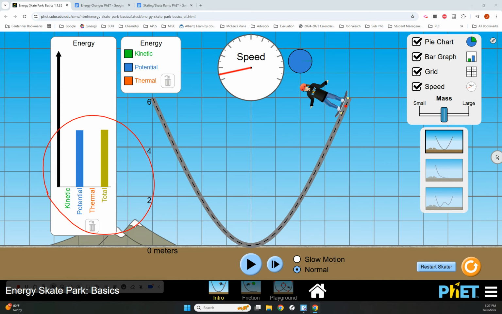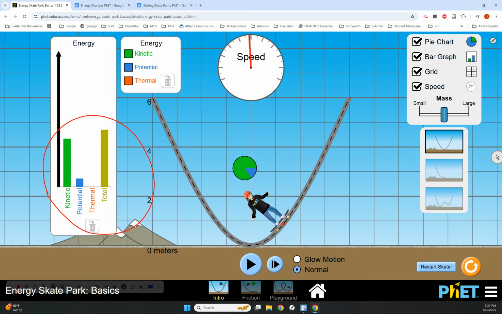But let's hit the play button now and watch. All this potential energy is going to start to convert to kinetic energy, and it's going to max out at the bottom because that is where the skater is moving the fastest. Let's see if we can pause at the bottom. Not quite at the exact bottom there, but you can see at our graph that at this point, almost all of the energy is kinetic energy. If the skater was at the very bottom of the ramp, then indeed we would have 100% kinetic energy at that point. So moving up and down the ramp, the energy is converting between kinetic and potential energy.